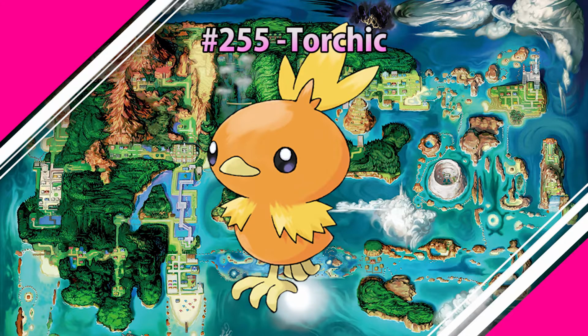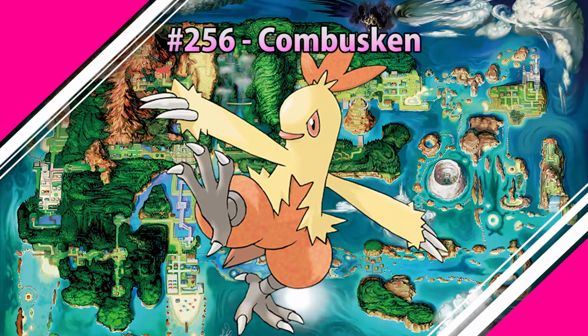Torchic, actual chicken this time. You can actually call this one chicken because that's what it is. It's cute. Most people will either pick Torchic or Mudkip and are diehard Torchic or Mudkip fans for Gen 3, and I am a diehard Torchic. It's just too cute. I love it. We'll give it like a 7.1. Combusken, weird looking chicken, but I still like it, so we'll give it like a 6.5.